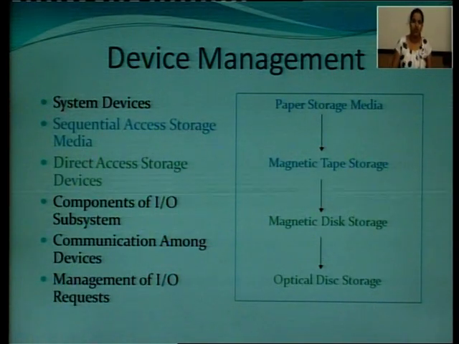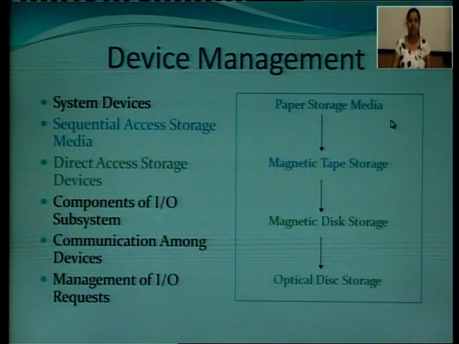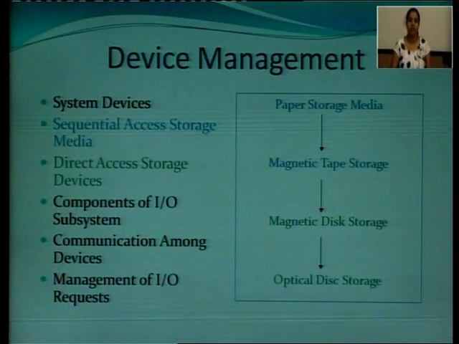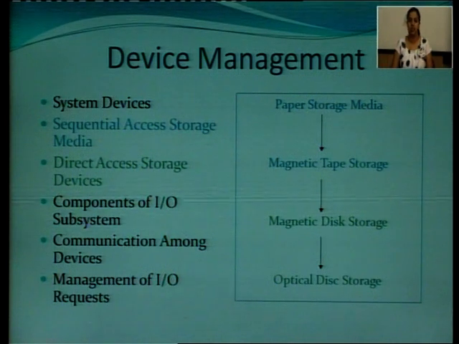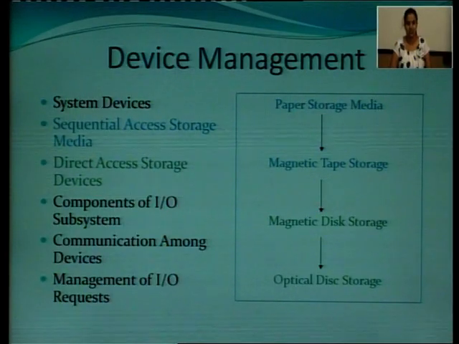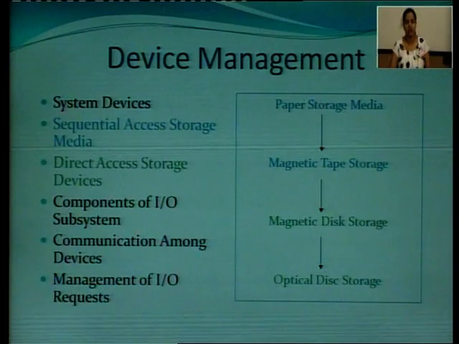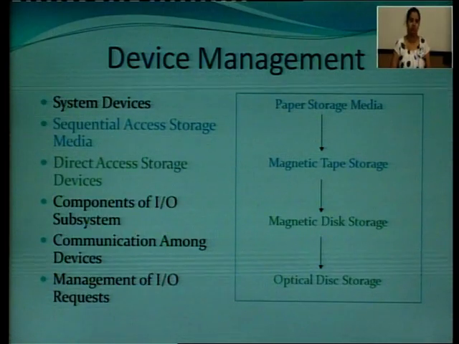So here you see in this box, first we used paper storage media, like we write everything on papers. The documentation is written with pen and paper. But then came magnetic tape storage. Then we could store our data on magnetic tapes. Then the evolution of magnetic disks arrived, and nowadays very easy optical disks are there, on which in no time you can write the data, burn the disk, with rewritable disks, read-only disks, so many options available to you.